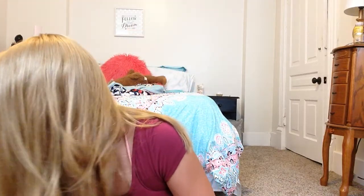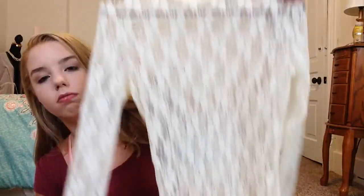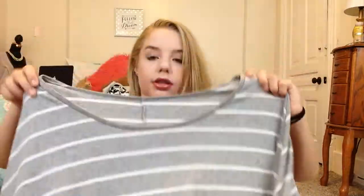This next one is from Forever 21 — it's a white lace high neck long sleeve top. It's pretty and I like it. My mom bought it and didn't like it, so she gave it to me. The last clothing item is from Poof. My mom got this for me too. It's a crop top that goes tighter on the sleeves. I didn't really like the fit on me — it was just a little big so it kind of looked odd.